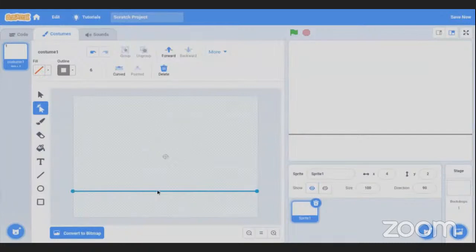I want to curve it a little bit and get some points. Then I can double click here, and I get a point. For the point, you carry this thing here. You see, when I click, it kind of turns.